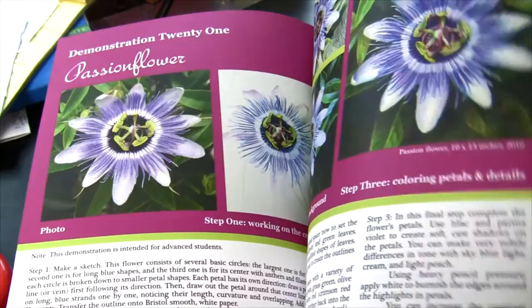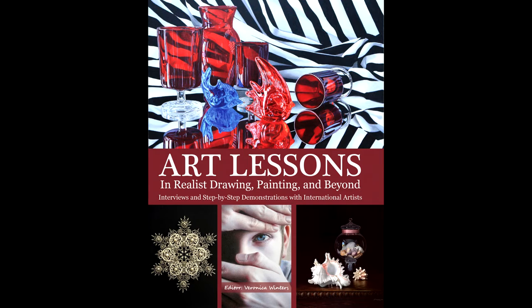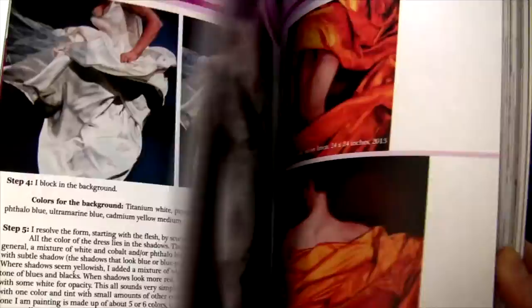One of my favorite books is Art Lessons in Realist Drawing, Painting and Beyond. It includes information from the practicing artists. This book has several colored pencil artists as well as oil painters, and it even includes a few mixed media artists. They all share their tips, their knowledge, and also they give a small interview.